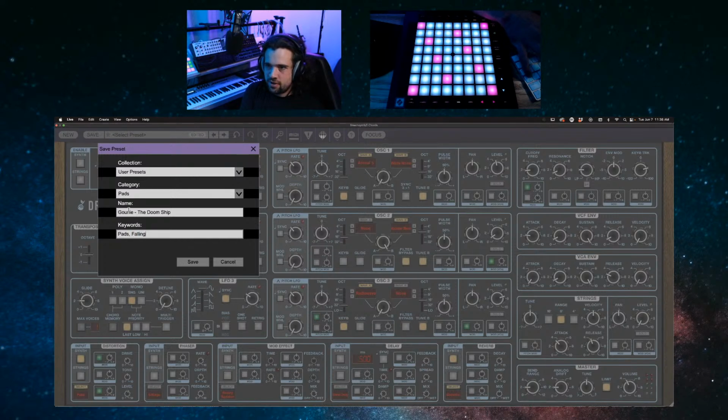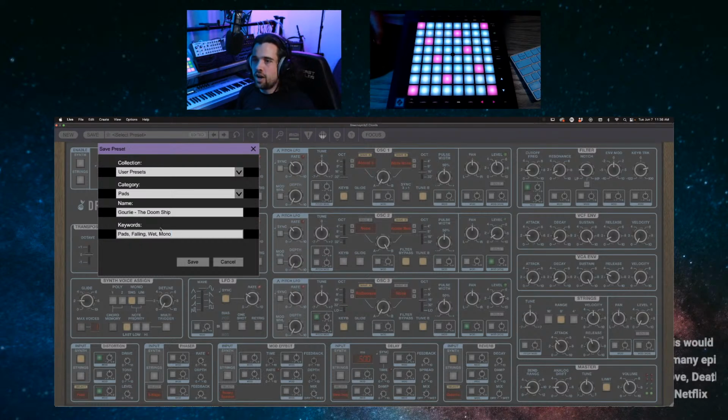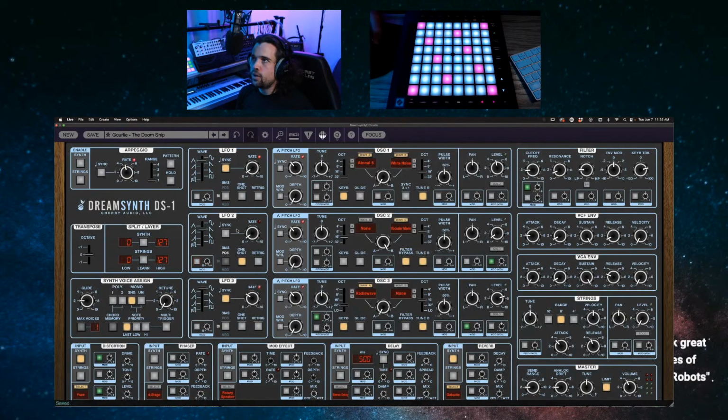Pads. Falling wet. I'll have to go through and audit everything and make sure the names are all consistent and stuff. I name them with this Gorley thing initially just so I can track what I'm working on. Many of us love Love, Death, and Robots on Netflix. I've never seen that show or even heard of that show. I'll have to look that up.